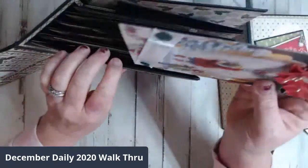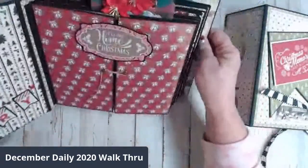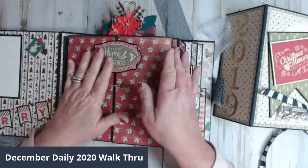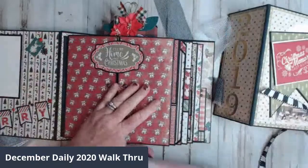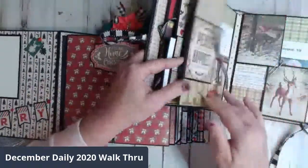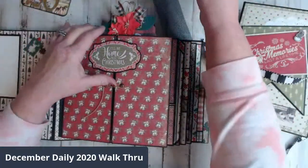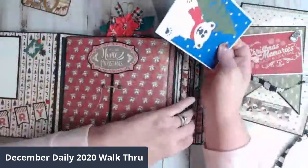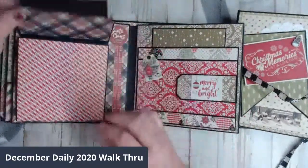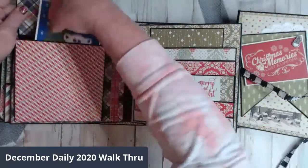That's where I decided not to put, see my middle inserts here? That's why I decided not to put the inserts. If you want to, you're going to need to cut the rest of your cardstock. But I thought that this would be a better place for all the different Christmas cards that I wanted to keep. Or see this envelope? This is going to be a great place to tuck them in. Like I said, I found that last year it was just so much.